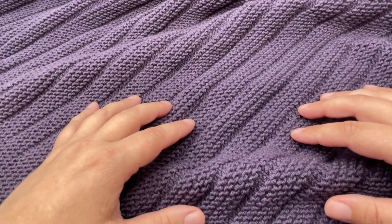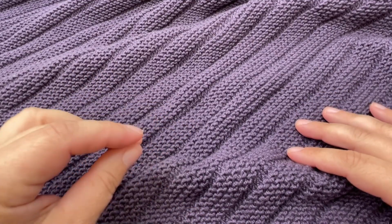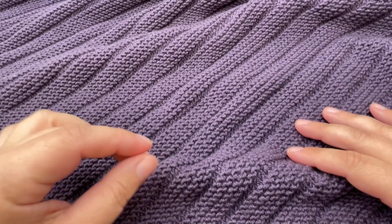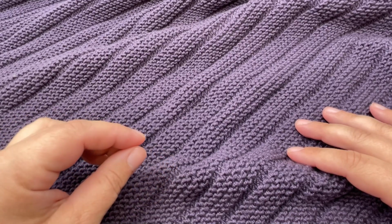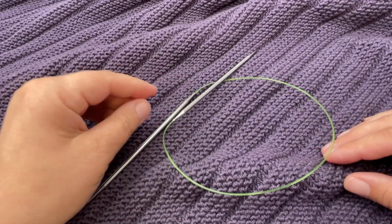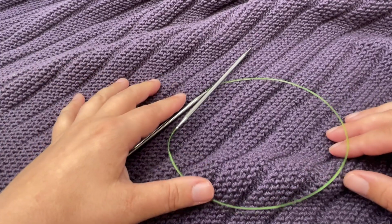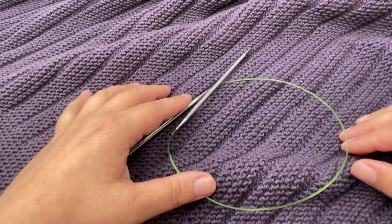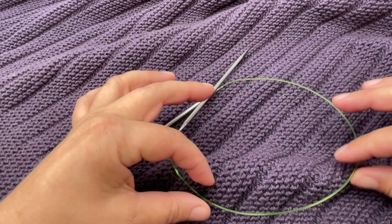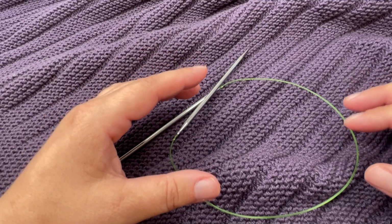To knit this blanket, you are going to need 400 grams of double knit yarn. For those of you not based in the UK, that is also known as 3-weight yarn and light worsted weight yarn. You are going to need a set of circular needles. 4mm is the size that you're looking for if you're using the same weight yarn as me, and you're going to want a set of needles about 80 to 100 centimeters long to accommodate all of your stitches.